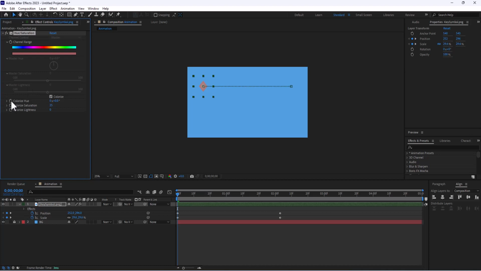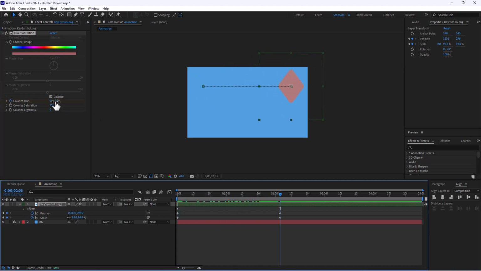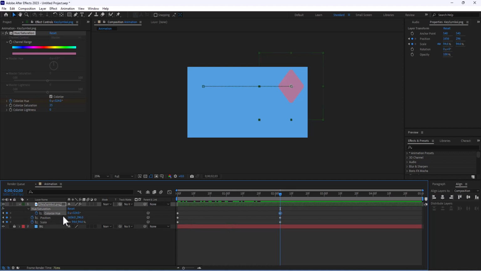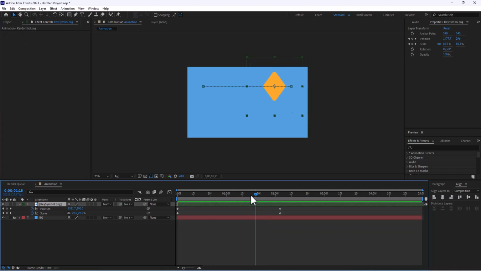So if I wanted to set a stopwatch on the hue, move that over, and then maybe have that change colors, that's going to also set a stopwatch. And again, if I hit U, that will pull that up within there. And you can see that now we have a fun color effect. If we don't like that color effect, we can just simply, in this case, delete our effect, and we're good to go.